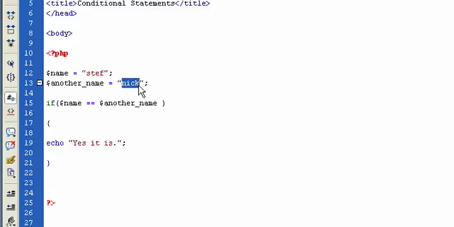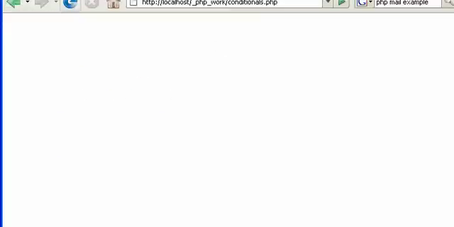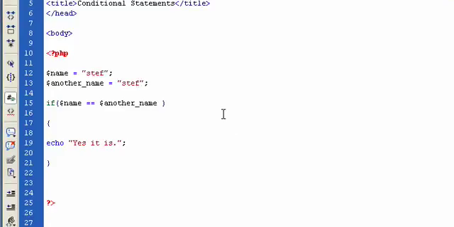If we change this to Steph, we just save that, and we refresh our page, and we see, yep, Steph is actually equal to Steph. So we've learned a couple of things here so far. We've learned that the if statement basically always evaluates to true or false.